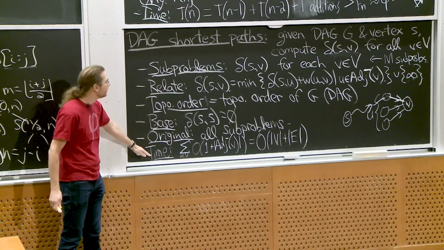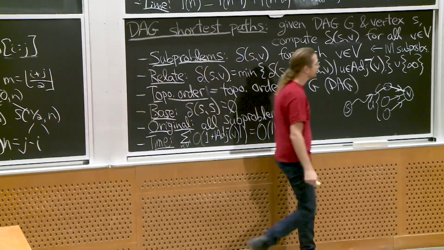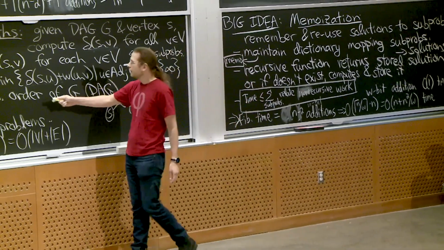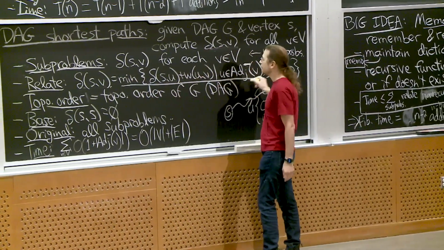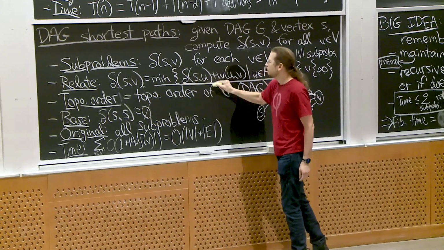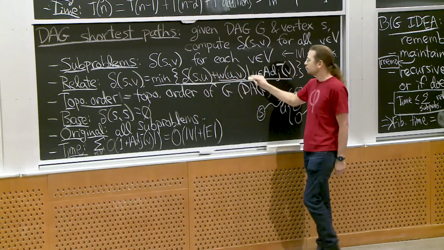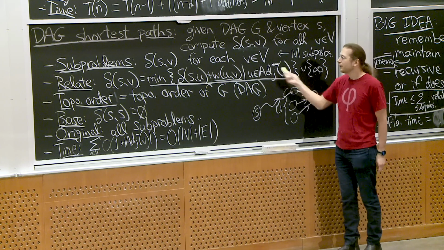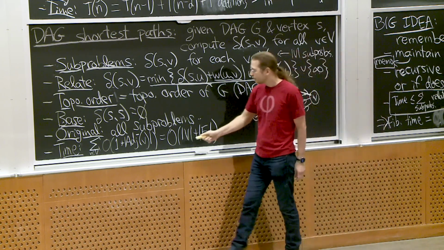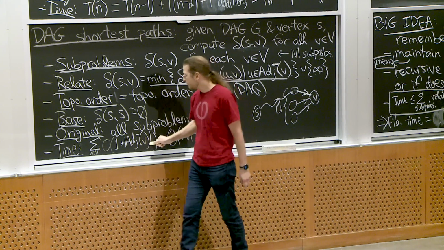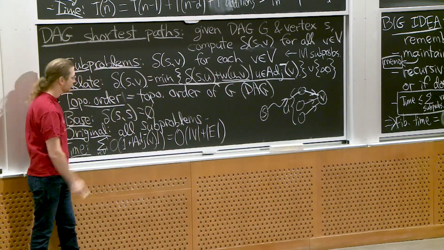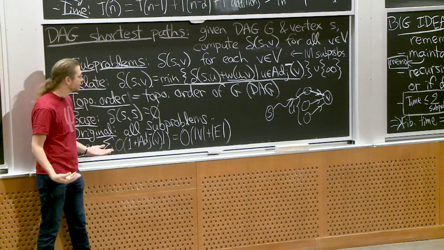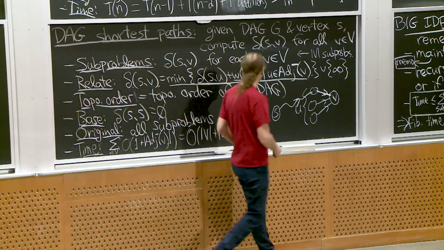And the running time is, again, we can use this formula and say, let's just sum over all the subproblems of the non-recursive work in our recurrence relation. And so it's computing this min. If I gave you these deltas for free, and I gave you these weights, which we know from our weight data structure, how long does it take to compute this min? Well, however many things there are, and how many numbers we're minning, which is the size of the incoming adjacency list, plus 1 for that infinity. And so if you compute this sum of incoming edges to every vertex, that's all the edges. So this is V plus E.